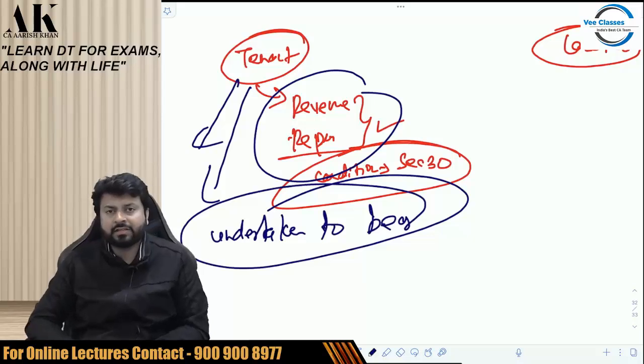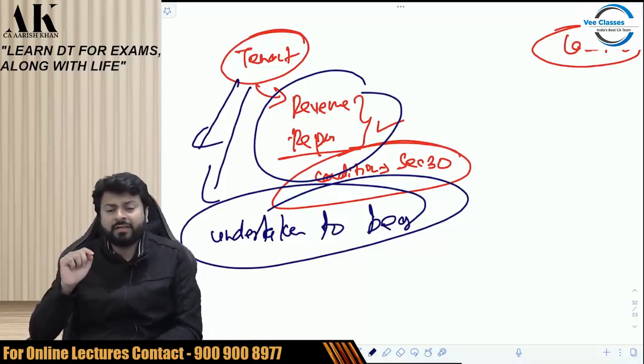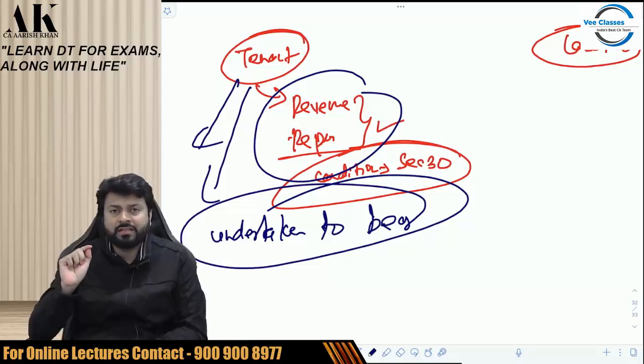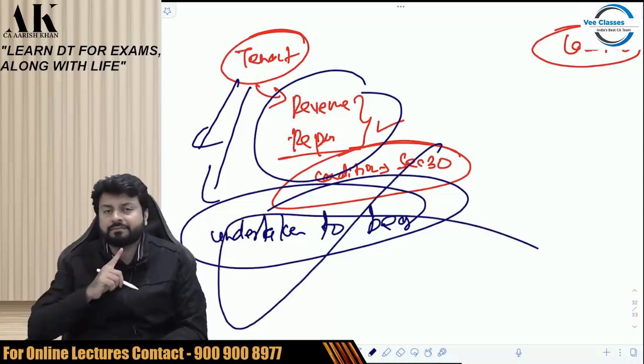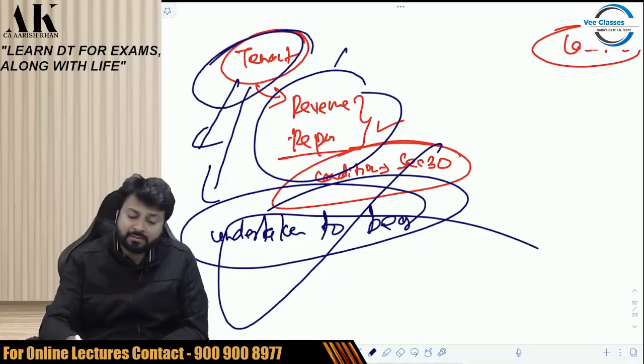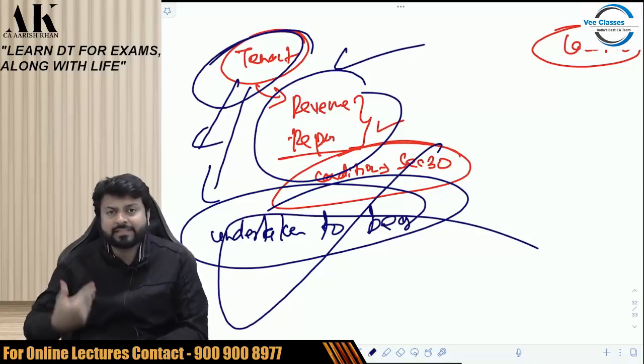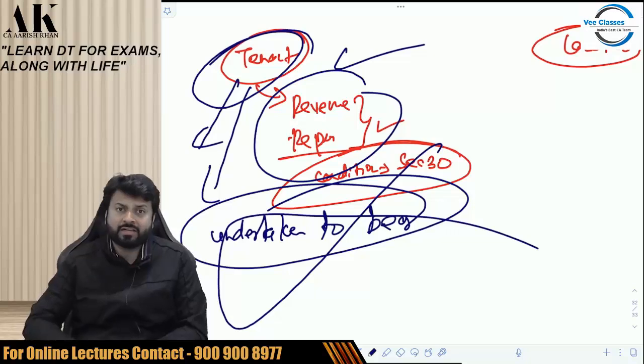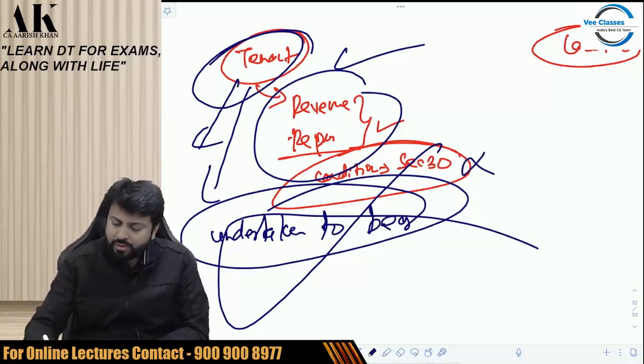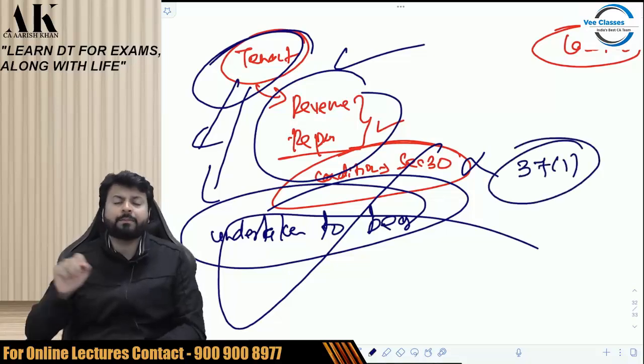Otherwise not. It means it has to be written in the agreement between the tenant and the landlord that if anything happens to the property, the tenant will bear the cost of repairs. Then only it is allowed. It is not allowed otherwise. So the condition has to be mentioned in the agreement. Now, for example, that condition is not mentioned, and the tenant does some repair which is necessary for business but it is not written in the agreement. Will he get the deduction? The answer is no. But he will not get deduction under 30, but he can get deduction under 37(1). Don't worry.